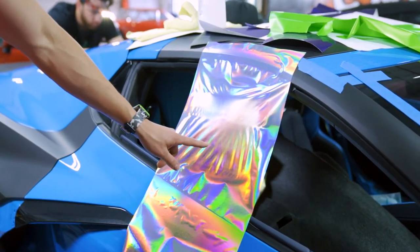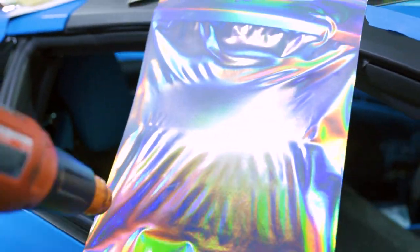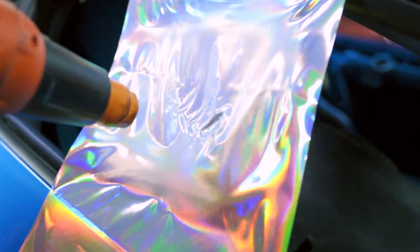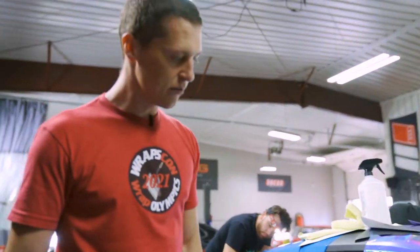You can see already, I didn't even put my fist through it yet, but it already discolored the chrome just from heating it. See how white it looks now compared to the rest of it? That's why we choose not to use some cheaper films, because even if you save some money on the vinyl itself, you're really not going to get the desired look that you wanted.